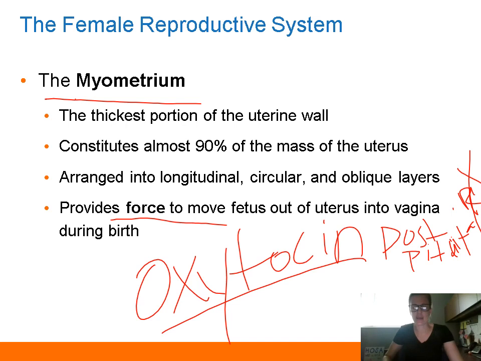And remember, this is a rare example of positive feedback where oxytocin is released and it stimulates a contraction, and then the sensation from that contraction stimulates the release of more oxytocin. Then that causes a stronger contraction. The sensation from that causes the release of more oxytocin, and there's this positive feedback loop where we get more and more oxytocin and stronger and stronger contractions until the baby is actually expelled from the womb.